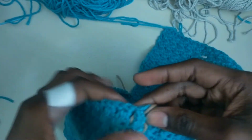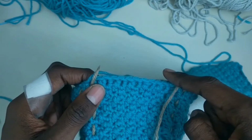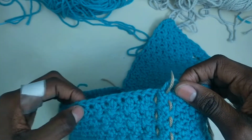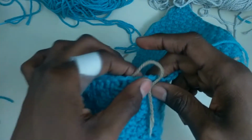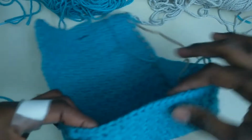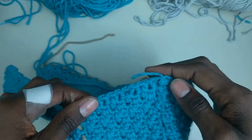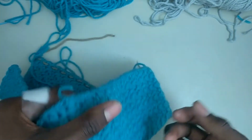And what I decided to do was do the same thing for these sides. So the foundation single crochet side, I joined to the foundation single crochet side of the bigger piece, just to keep it consistent. It's kind of a minute detail, but hey, it's something. So something you can consider. If you didn't do that, it's not a huge deal.